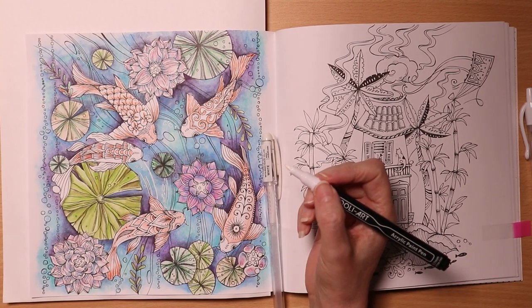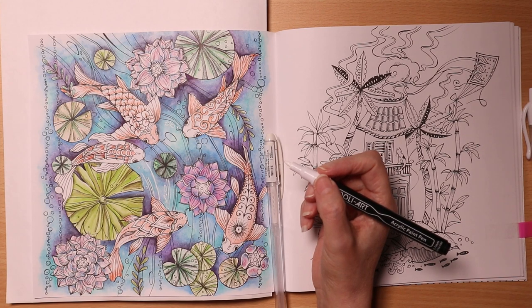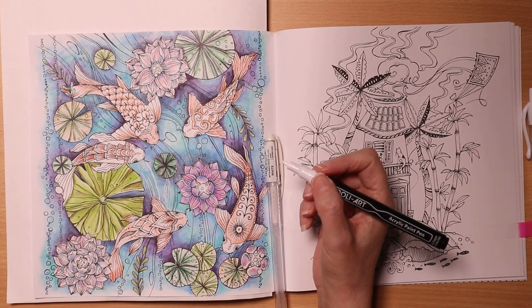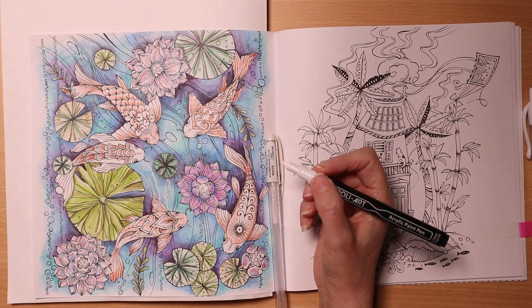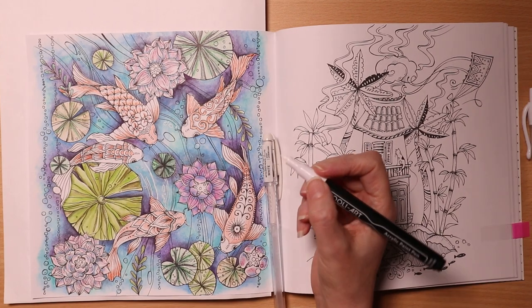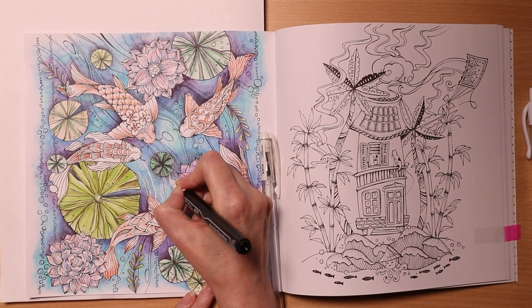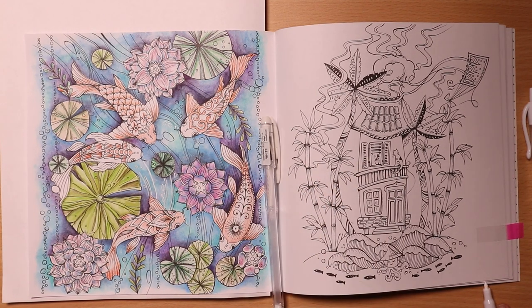Question seven: how did you get into adult colouring? In 2020 I was watching Bob Ross for the first time and was transfixed — he soothed during a very anxious time. Many months later I was watching the Beatrix Potter film. I've always loved her botanical images, so I searched for Beatrix Potter on Amazon and was surprised to see her colouring book. I put it on my wishlist and Mr B gave it to me for my birthday. I did not know about ColourTube despite using YouTube, and so down the rabbit hole I went as I needed a more sedate hobby.